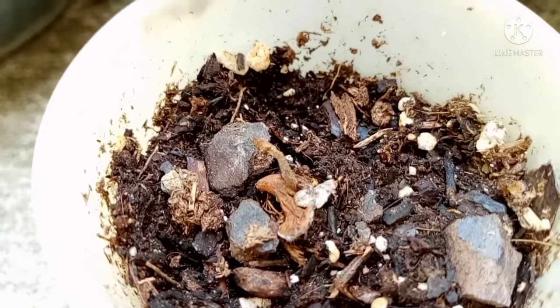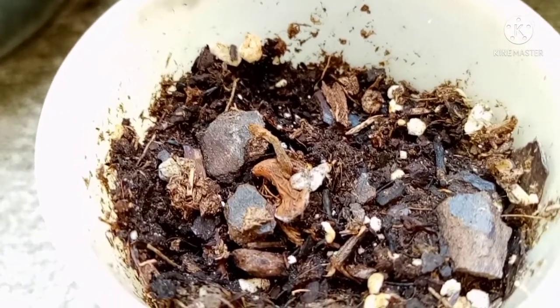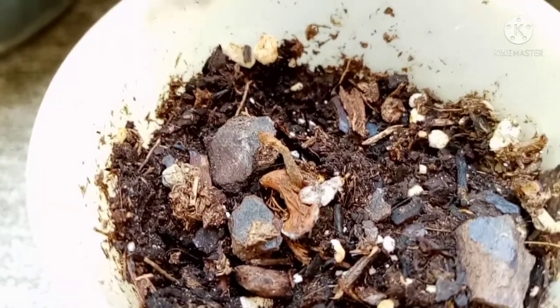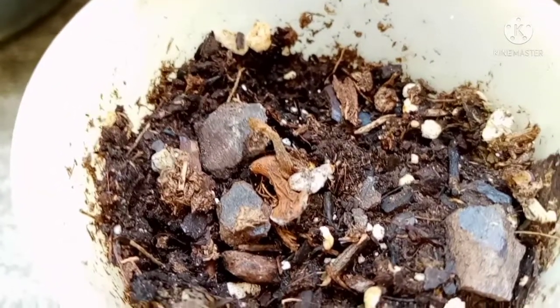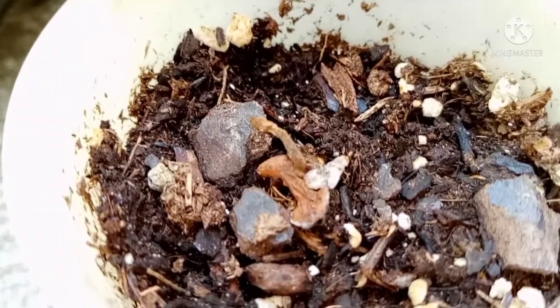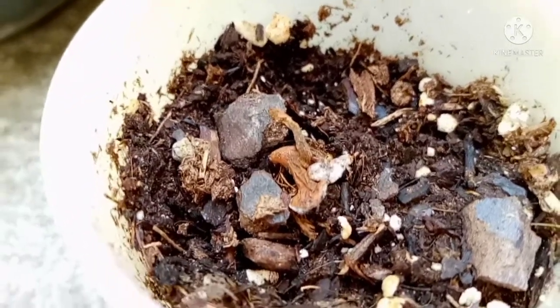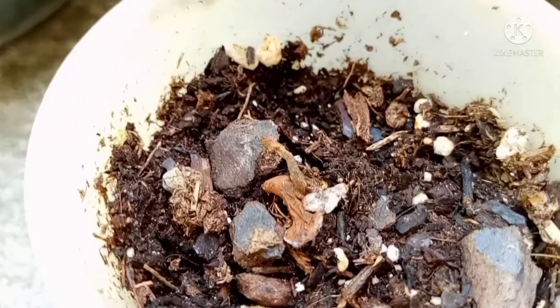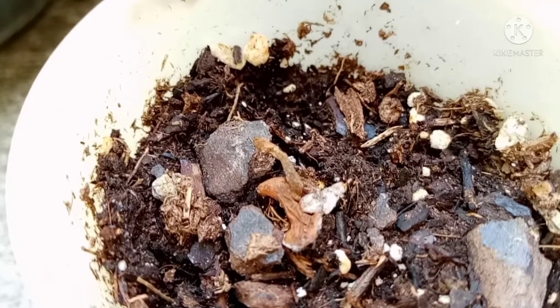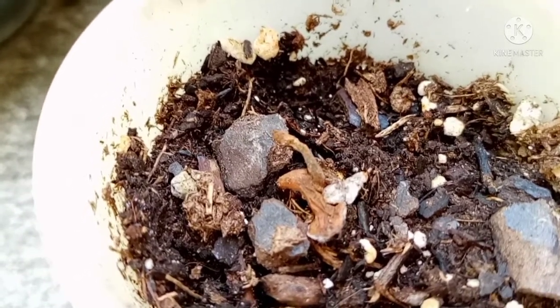Alright y'all, so today is August the 16th and I was going to wait another week to share an update with y'all on this little girl. But as you can see, she is not looking too good. Yeah, I don't believe she's going to make it. So this type of tree just has not worked out for me.